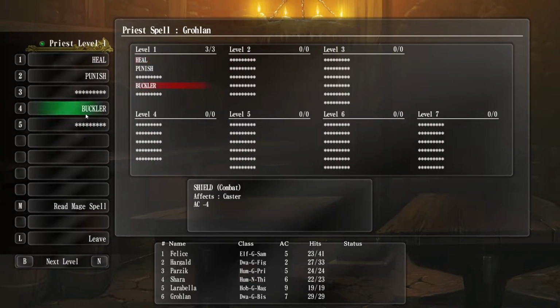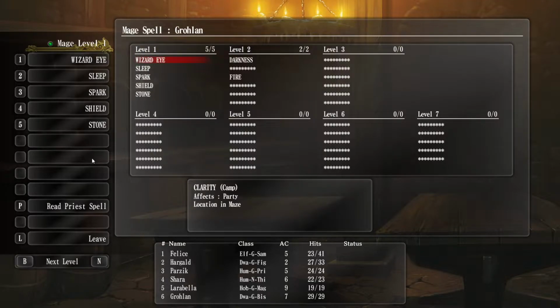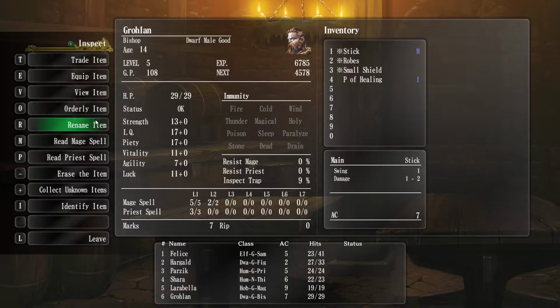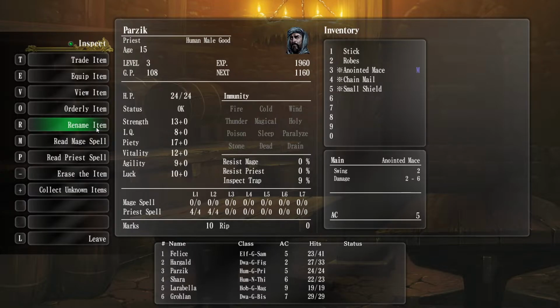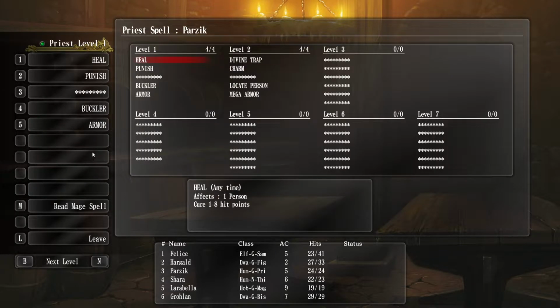He's got Buckler, AC minus 4 on the caster. Punish and heal, but for the mage spells, he's got stone, which attempts to stone a monster. He's also got 2 casts of fire and darkness. Monster's easier to hit. Very good. And Parzik has armor for the party, and locate person or body, mega armor for the party, charm 1 group of monsters, and divine trap, which is very nice.